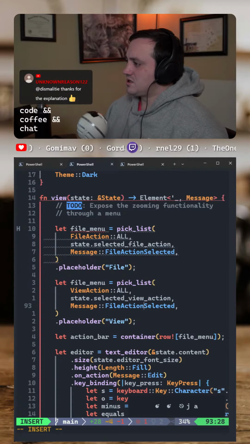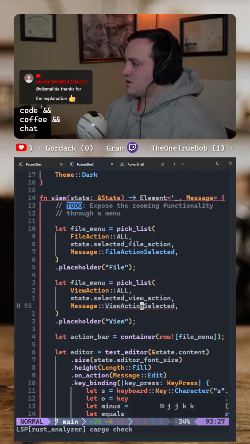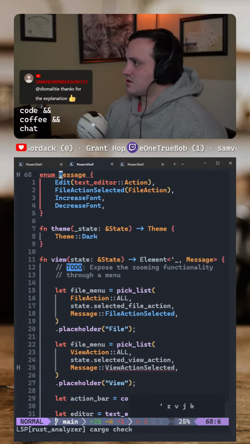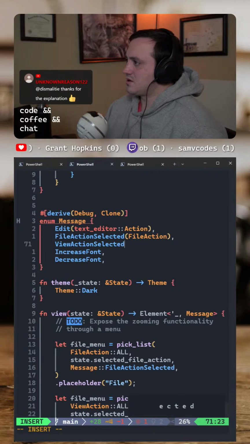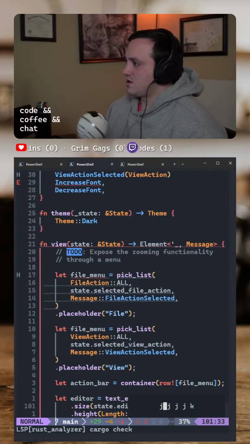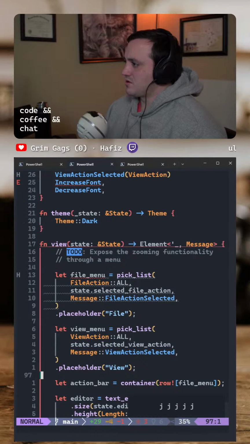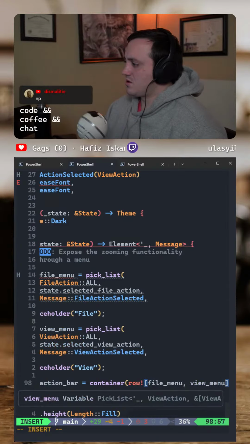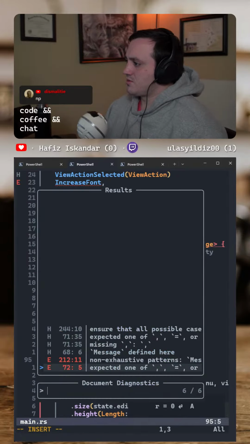and we will do message, view action selected, like this. Now that doesn't exist here, so we will do view action selected, and we pass in view action. This is going to be the view menu, not the file menu. Somebody's complaining.